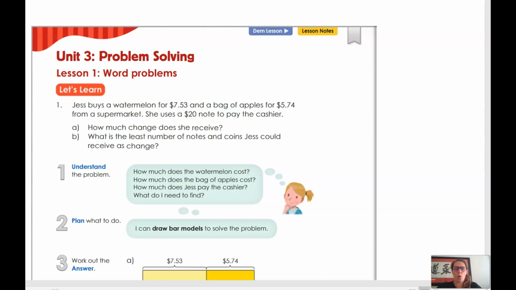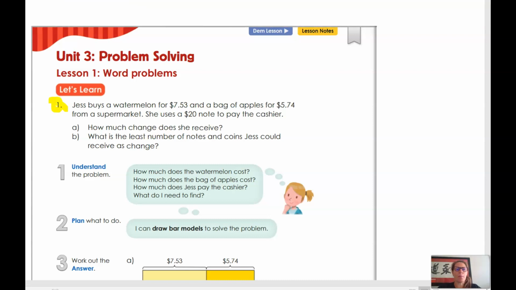So we are doing more word problems, and so you're going to have to really make sure you're paying attention today, because I'm sure there's going to be lots of different types of word problems and probably two-step word problems. So let me get my highlighter out. Okay, so it says problem solving word problems.